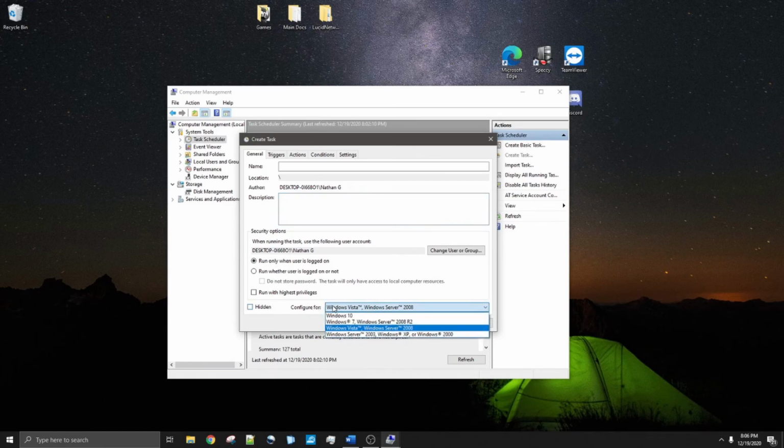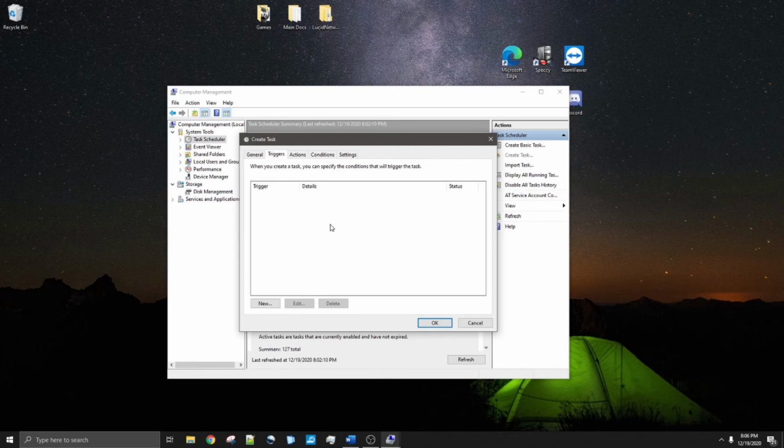And then the next one here that's helpful is you'll see you can configure it for different operating systems. This really only comes into play when you're exporting the task, right? So let's say you had a Windows 7 machine somewhere else in your house, or at your company, and you want to create that task and export it to that computer, and you're using Windows 10 currently. So you could select this, configure it for that, and then send this task over to that computer and import it there.